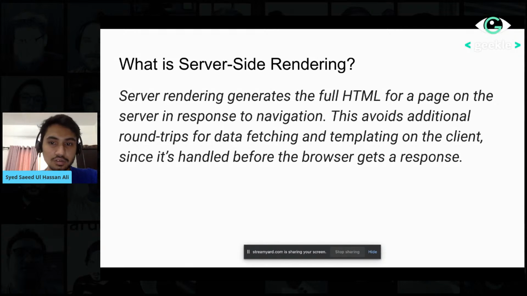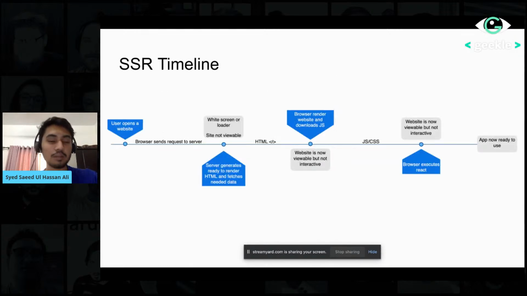Let's see a timeline for server-side rendering. The user opens a website, and the browser sends a request to the server. In the meanwhile, the user is waiting for the response, seeing a white blank screen or a loader. The server will fetch the data from any resource, any database or other resource, prepare the HTML with it, and then return it to the user.